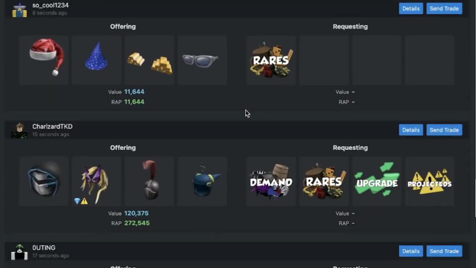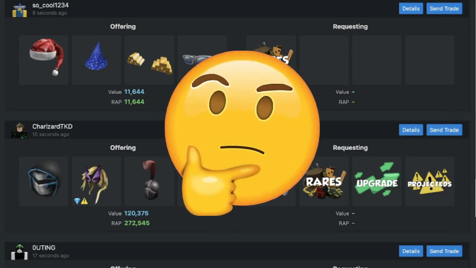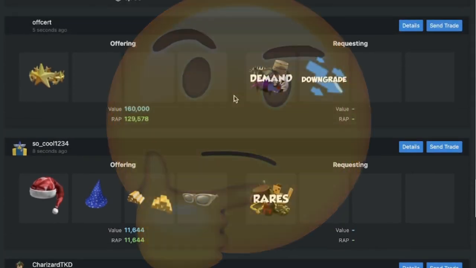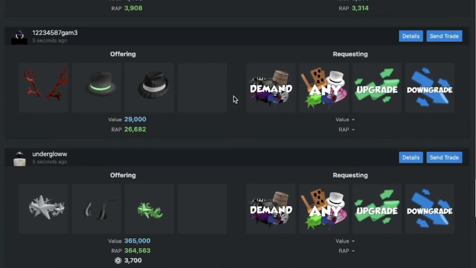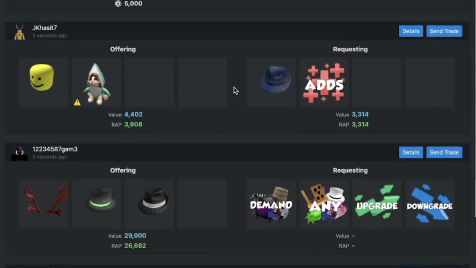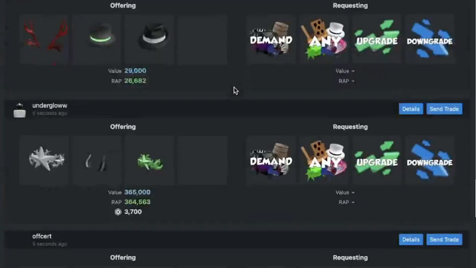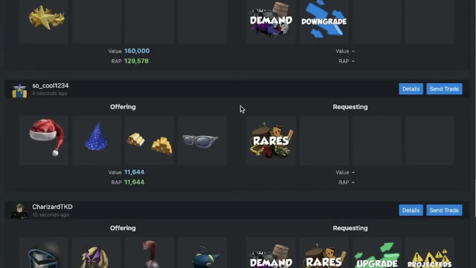Now, one thing I do want to talk about really quick, just so people don't get too confused, is what is a quote-unquote demand item. So when you're trading, you might have people walking around, they might be looking for demand items. Now, when someone says that they are looking for a demand item, they are looking for an item with good demand. They are not just looking for any demand, because every item on Roblox has a demand. It doesn't matter what kind of demand it is. It can be super low and bad, or it can be amazing.